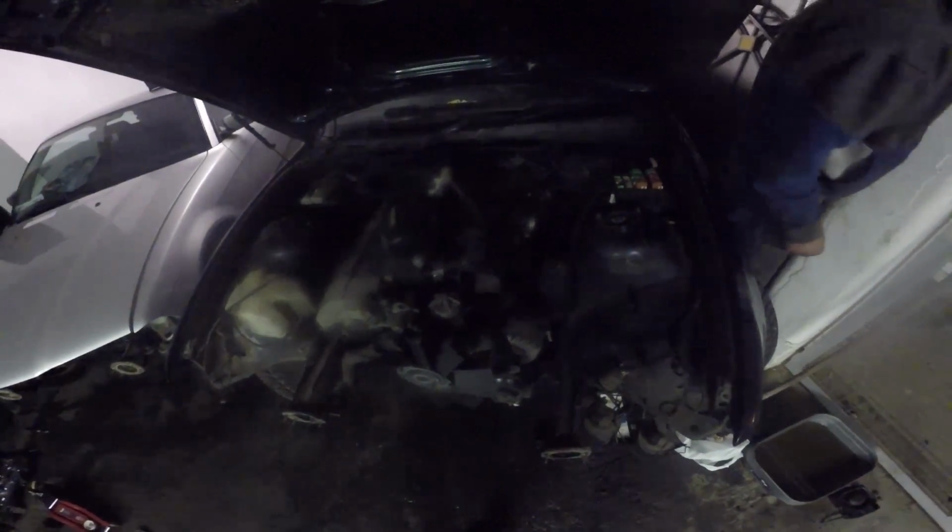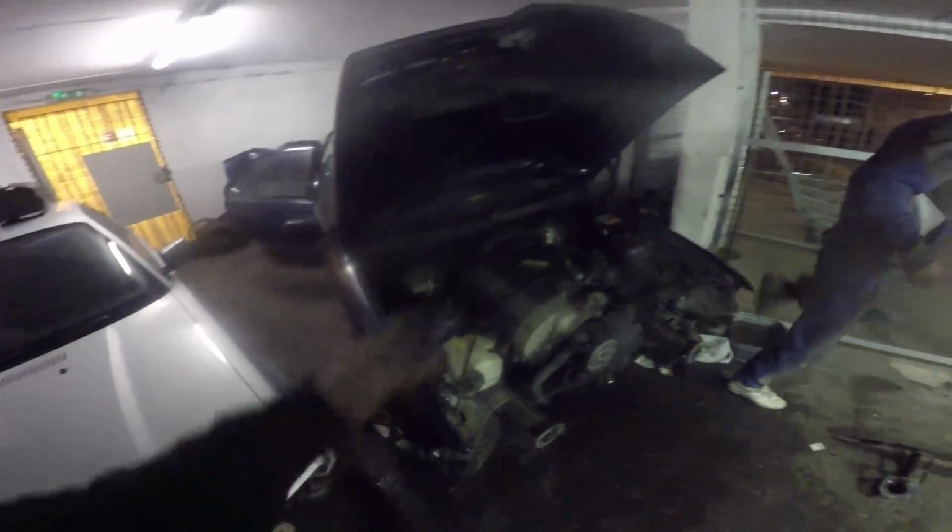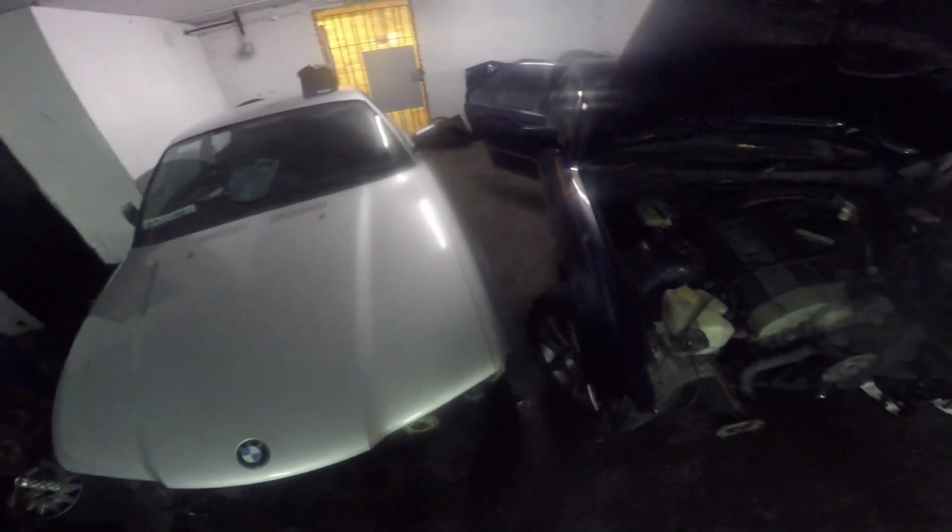We basically took the whole front end off. Half the harness, half the wiring is done? No, all the wiring is done. Cool. So tomorrow all that's left is to get the exhaust off, disconnect the shifter, and disconnect the transmission from the chassis and from the prop shaft. Then we should be able to take this, put it in here, and start working on the diffs while he's wiring it up. That's what we're gonna do, right?